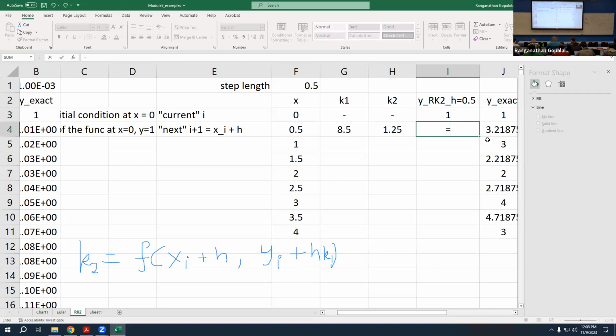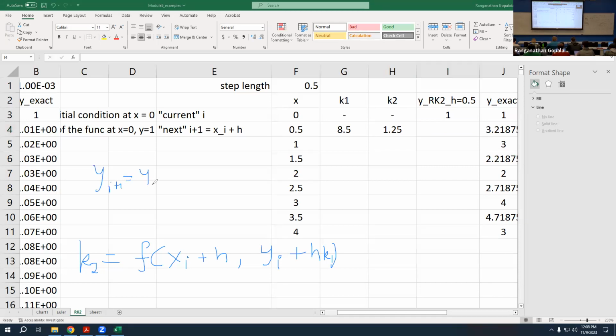So then, what is my y RK2 method? That is like writing yi plus 1 is yi plus H times A1 K1 plus A2 K2.